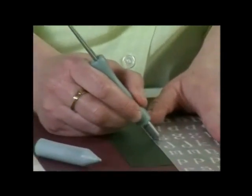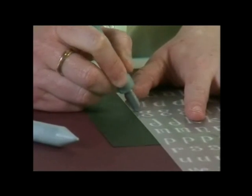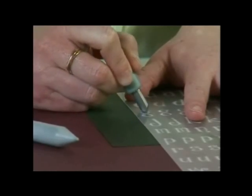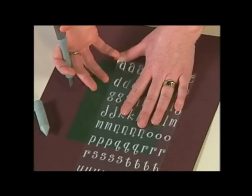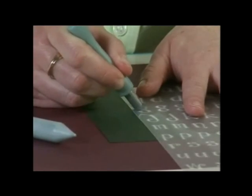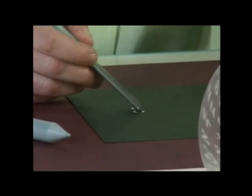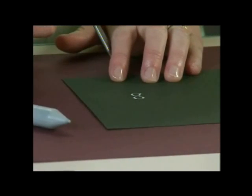rub on your rub-on. You want to use the chisel tip if you're doing some intricate type work like this one right here. This is a small letter, so I want to definitely make sure that I get it all the way down and I don't accidentally rub any of the other letters down as well. I like to lift up my rub-on and make sure I got it all the way down. If I'm missing any little pieces, I can go back and get them down correctly and then lift it back up again. Then if I want, I can even go back over and rub it down with the paddle end so that I have that precisely on my page.